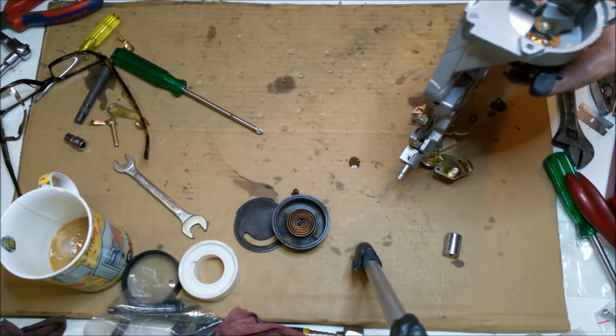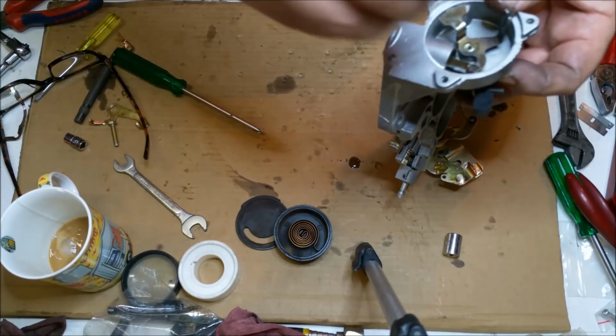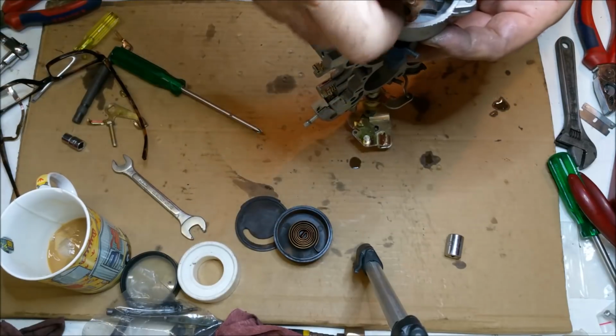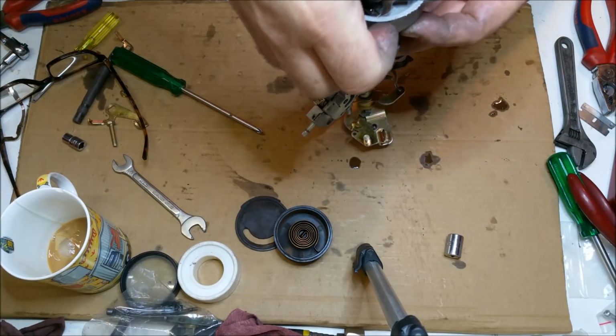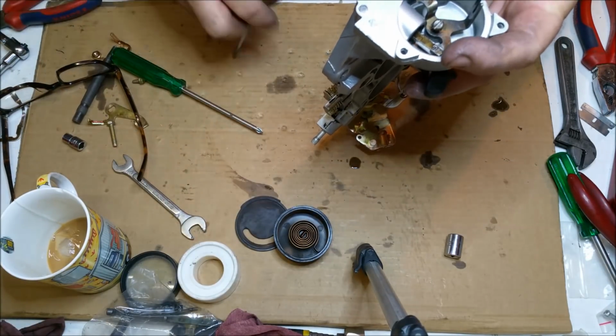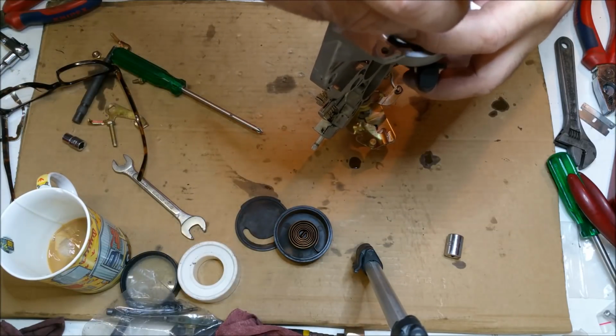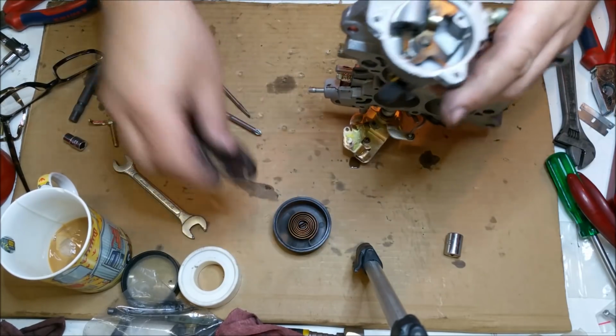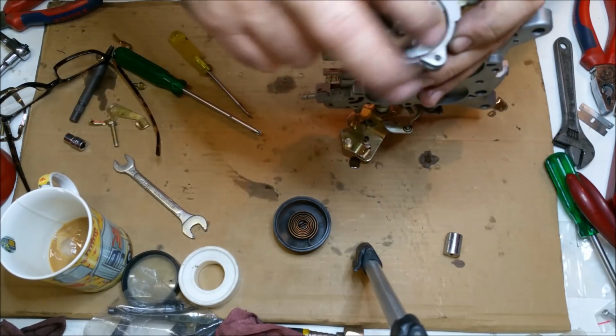There's a screw in there. Where's the screw gone? There it is. It's a little flathead screw with one of those weird UNC threads. So we're just going to put that in and screw him home. Now this thing has that much movement.